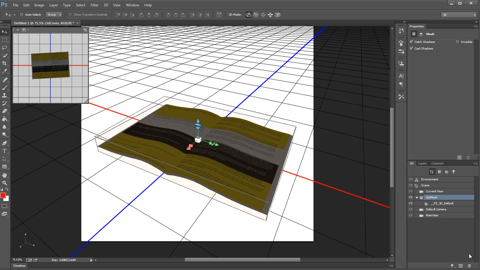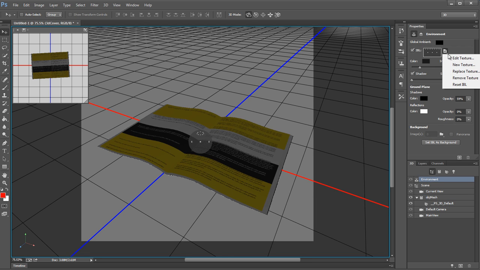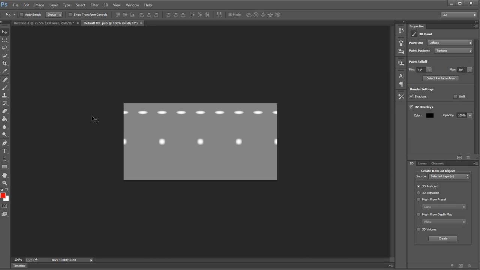Lights are pretty much the only thing you can delete in this 3D menu, and I'll just click here and edit my environment texture. What I don't like about this is that it has too many spots, so I'm afraid this will generate too many reflections on my model.